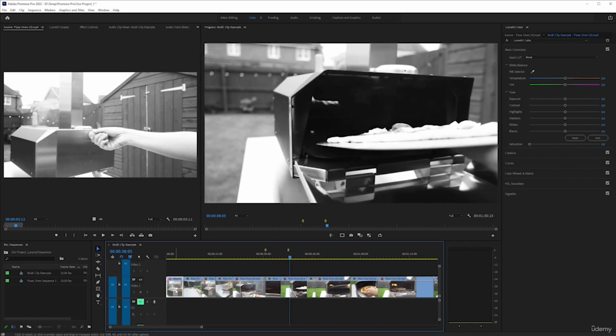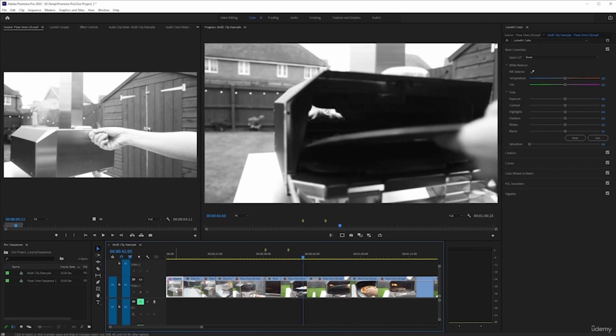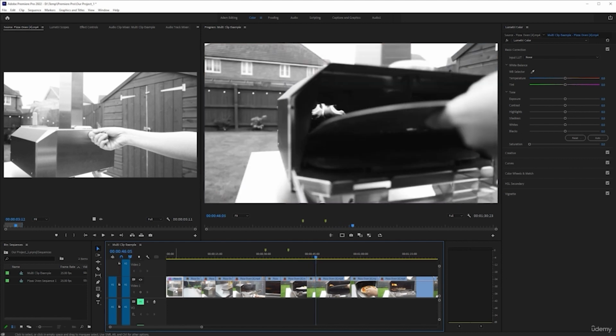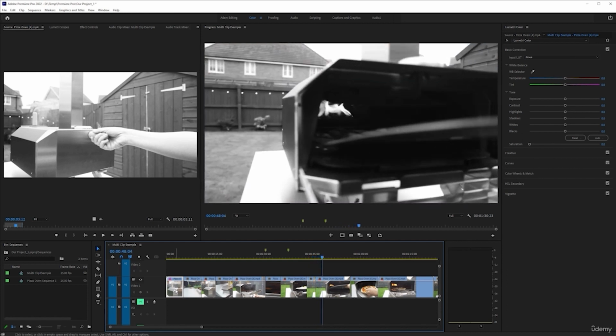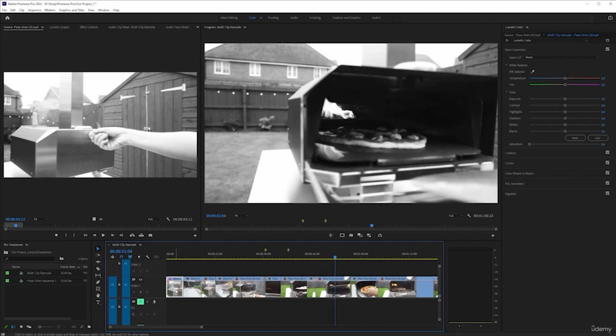Well, the master track, the master edit on the source part of Lumetri Color can help you do that without having to go and find every single instance of that footage throughout your edit.